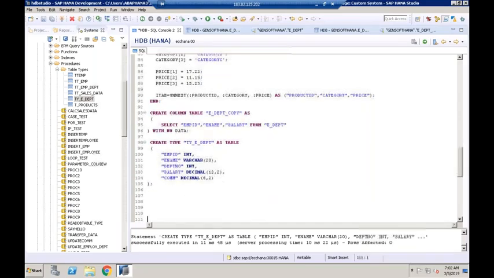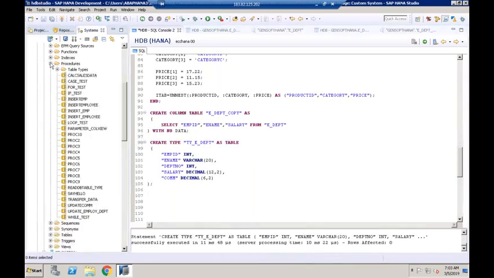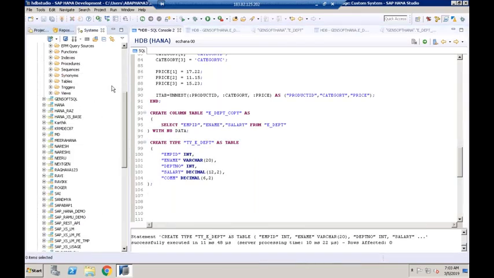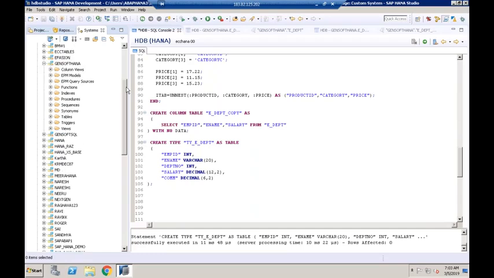So let me create the function. Yesterday we created a user defined function, a scalar user defined function. User defined functions are classified into two types: scalar user defined function and table user defined function.